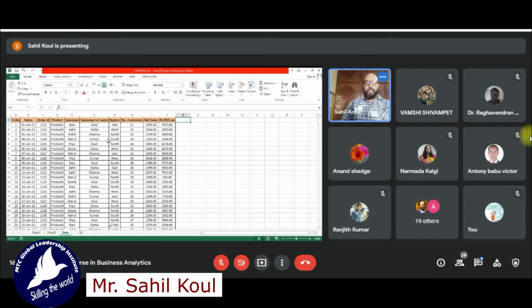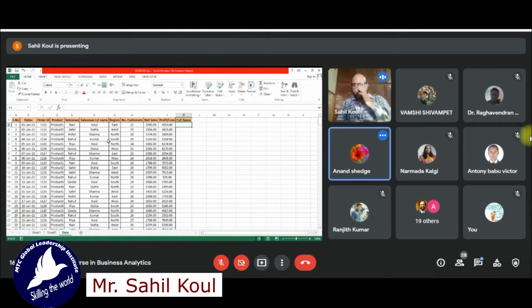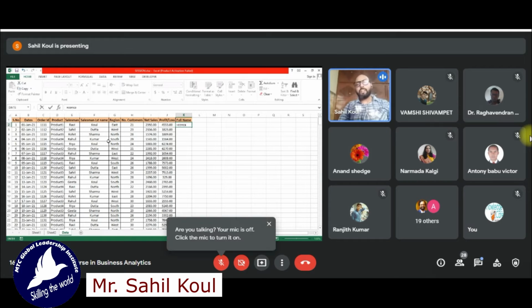If I want to get a full name, sometimes when you are working in your academic registers, you have last name and first name separated. So you can just add those two columns. It can be done with a function known as CONCATENATE. This function concatenates two columns.